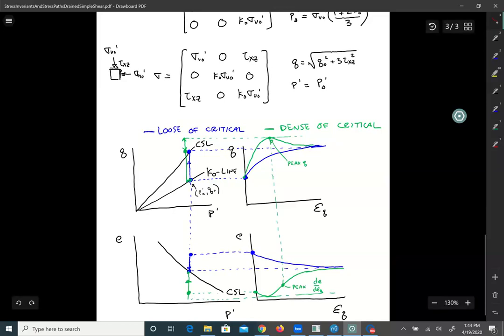So in this plot right here, let me draw in the line. This is the critical state line, so that's where the soil will be ultimately when it reaches really high strain. But there's another line right there, and this one has a slope of m peak, and m peak is greater than m. The critical state line has a slope of m, or sometimes m sub c, and then there's an m peak. So that's another concept you'll have to memorize. Dense of critical will always mobilize a peak friction angle that's bigger than critical state.